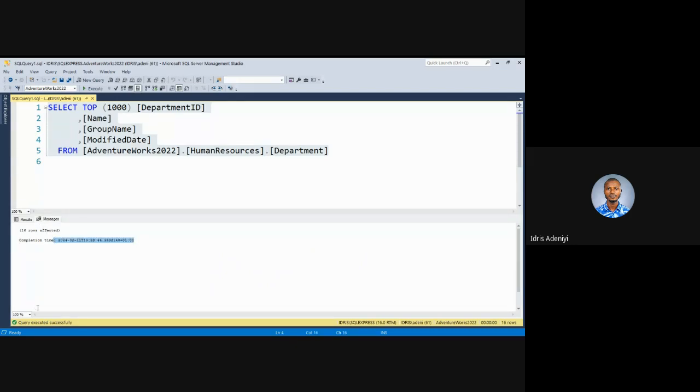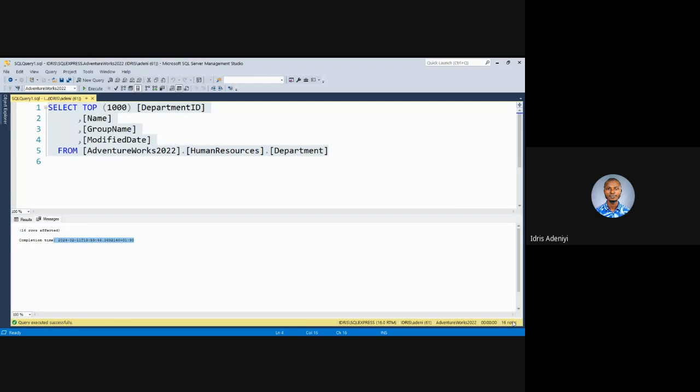And then at the bottom, the yellow bar tells you that the query was successful. If you move to the right of that yellow area, you have the server name, the database name you are running your query on, the amount of time it took to run the query, and the number of rows returned.